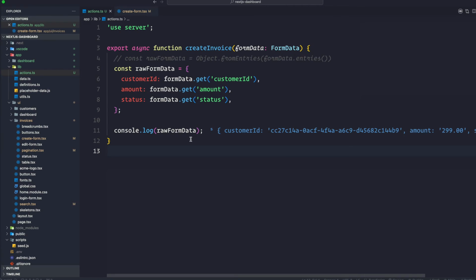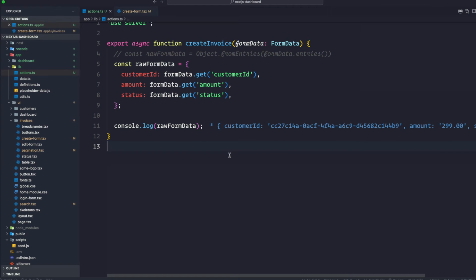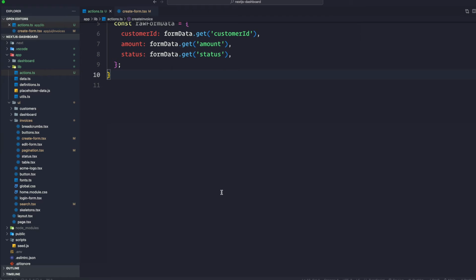All right, so now that our data is in the shape of an object, it will be much easier to work with. So let's go ahead and validate and prepare the data. I'm going to go ahead and delete this. Before sending any type of form data to our database, we always have to sanitize the data. We have to validate the data. We have to prepare the data so that our database doesn't get corrupted and also doesn't get affected in any negative way. So we want to ensure it's in the correct format, right?